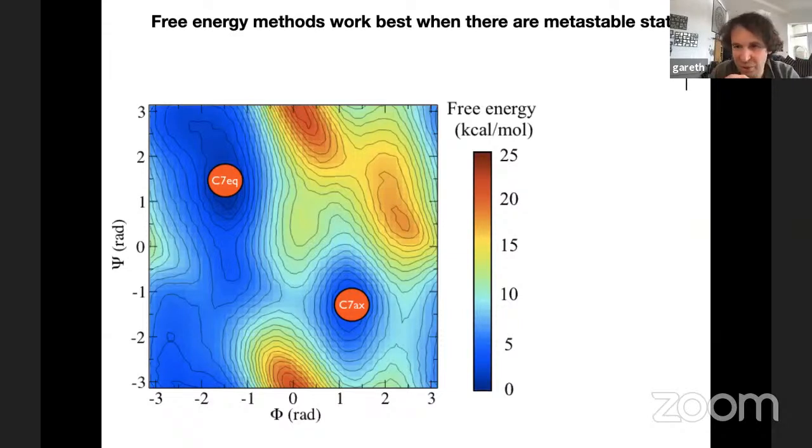Now, what we don't want to do here is just use the distance from one of those states as a free energy coordinate, as a collective variable, because we know that there is this other state out there, so we should probably take that into account. So the simplest thing that we can do is we say, well, the C7EQ state is over at some point x1, and the C7AX state is at some other point x2. And we can thus calculate the vector that connects those two configurations. So that vector is shown as that black arrow.